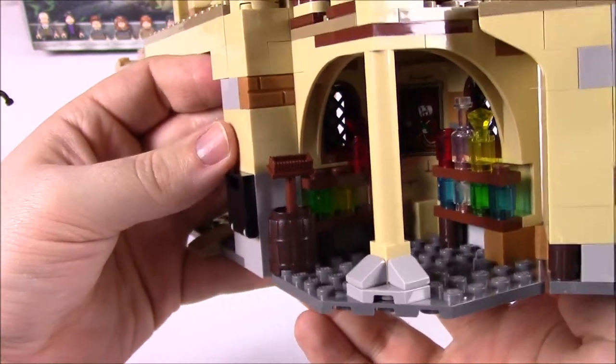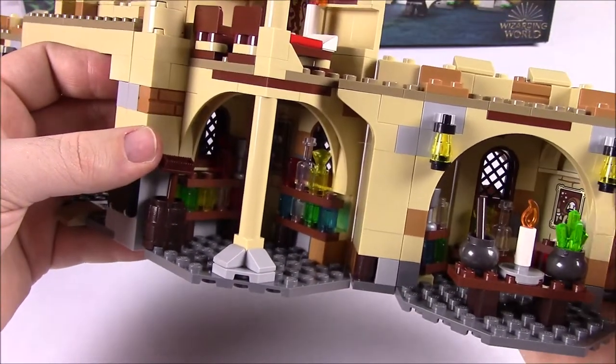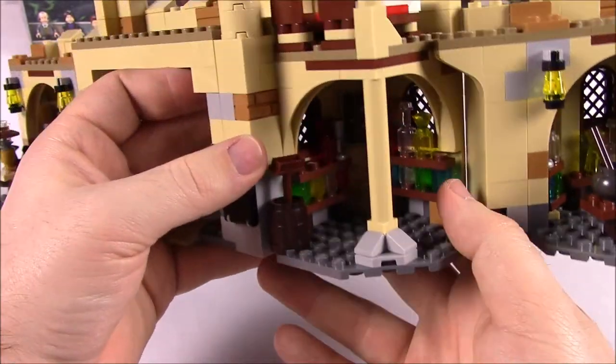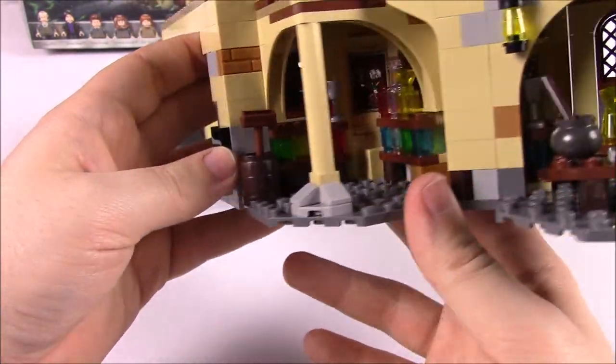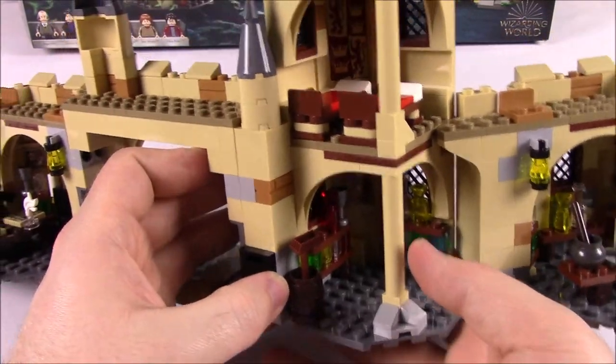And then we have the center piece, the mid tower part, which again looks to be more potions class. Also there's pictures in the background, so you can see the picture there of the person in the back. There's one on this side as well, and one back in there in Snape's office area. I like those pictures. And again, I like the window design, it looks really nice. And of course the shelves with all the canisters and vials for potions all look really nice. It looks really cool. I like the design a lot. It feels a lot like potions.